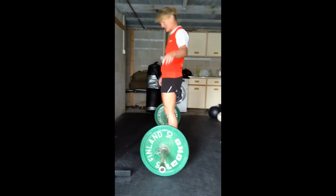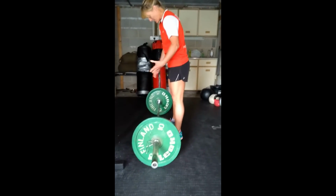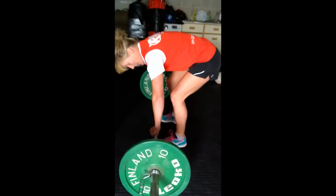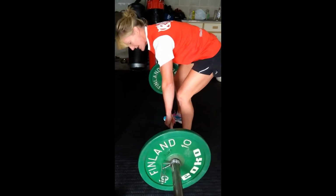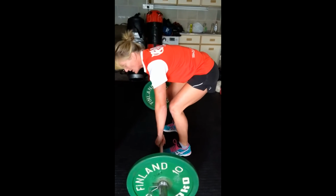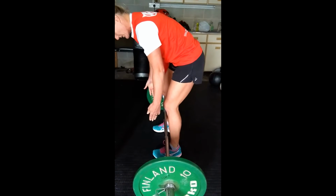I think people will know what we mean by that. So, common mistakes are you don't get the positioning right before you pick up the weight. If you lift the weight and it's too far away from your shins, then you're just going to be using your back. So if I lifted from here, all I'm using now are my back muscles, which you can really hurt yourself. It's not good. So make sure you are close enough to the bar.